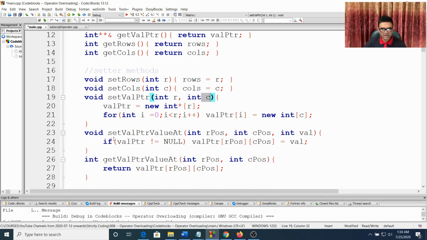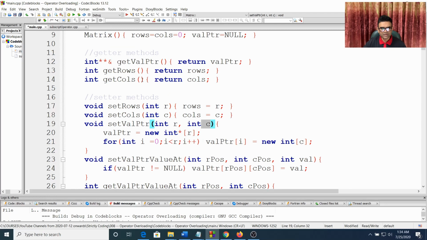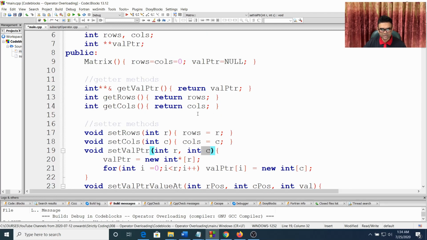Now the getter methods will return the field values. So val ptr will return the reference of the val ptr. Now we don't want a copy pointer, we want the reference of the same pointer, which is a field, so the return type is a reference. The type of val ptr is double star, so the return type is double star and reference of that.